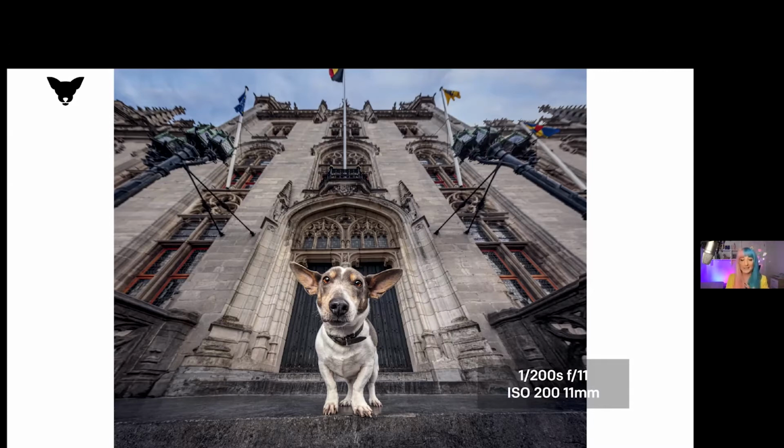So like here, I asked the shop owner if we could borrow his dog. And I thought he's going to be like, no way. Like, you strange English girl with the crazy hair, you're not taking my dog off on a little adventure on your own. But he said yes. I couldn't believe it. And we took him out along the street, and I thought, is he going to be nervous? But he was super confident. He just tootled alongside us. And we came up onto the steps. I got down super low so I could take in the building. I was on a really wide, I think it was maybe a 12 to 24 lens here. So I could take in all the scene. And I had originally, Michael was holding him here, and I took an extra shot.